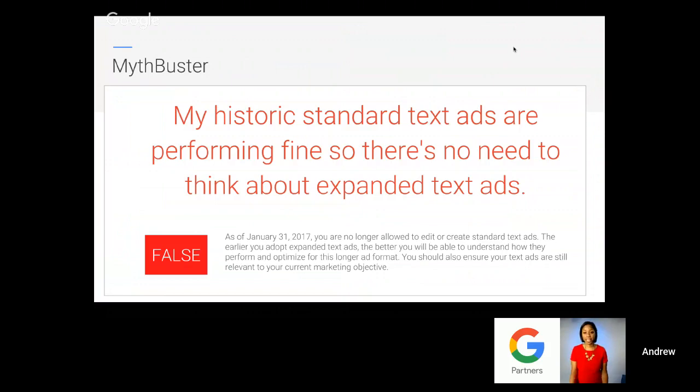And what that means is that the standard text ads that are perhaps running in your campaign still are quite stale. We want to make sure that you're constantly updating your ads to include the most relevant, recent information for users. And what that means is creating new ads on a fairly frequent basis.